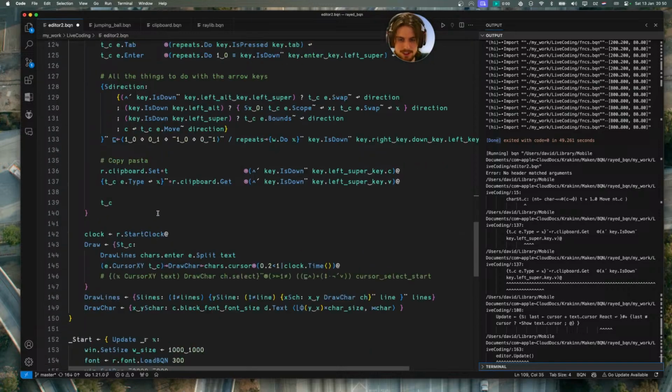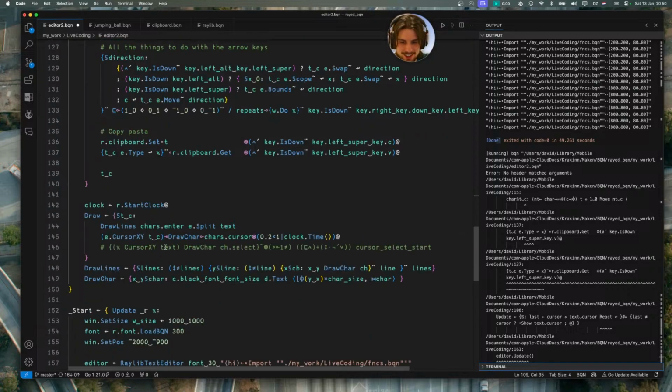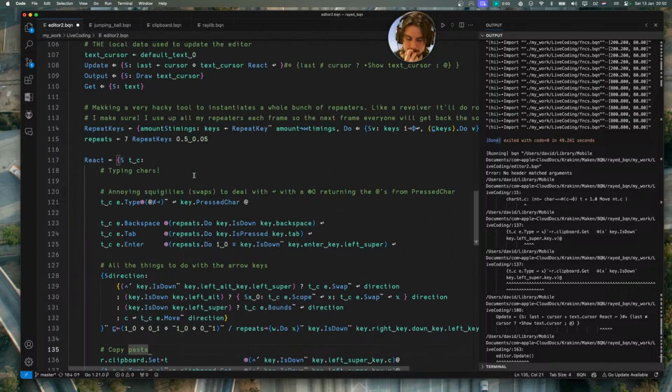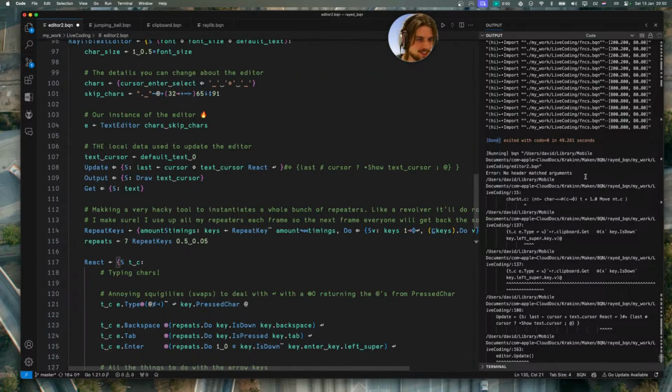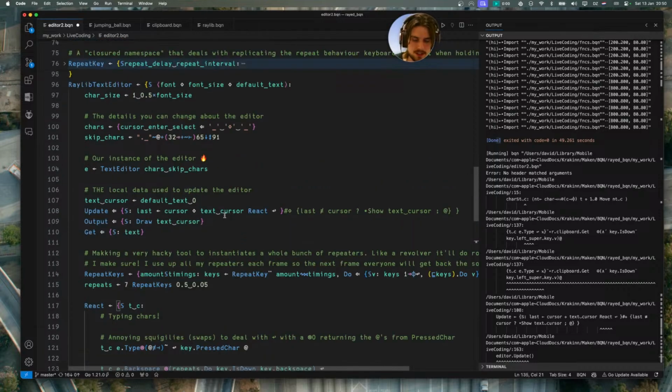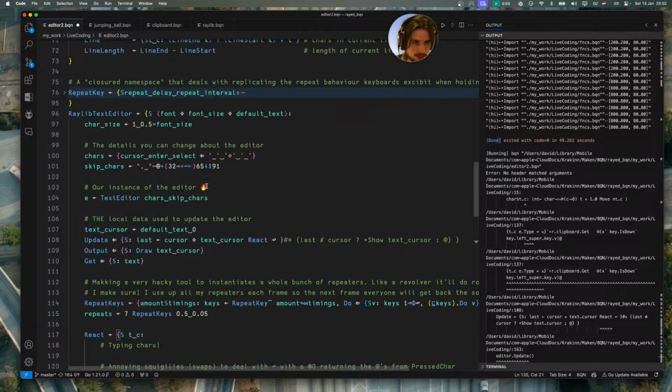Because Raylib, apparently, thanks to Brian, I know that now, has copy and paste functions. r.clipboard.get, r.clipboard.set. So it should normally work, but I think I'm just doing it wrong because I changed the structure a bit. But yeah, it has copy and paste, but it doesn't. You can't really select any text, so it's just copying everything and then pasting at the cursor. But yeah, that's not what you want.